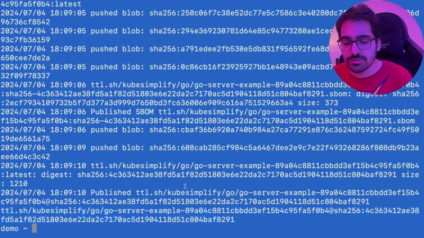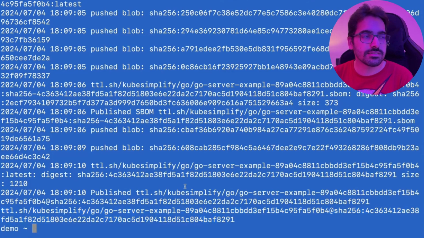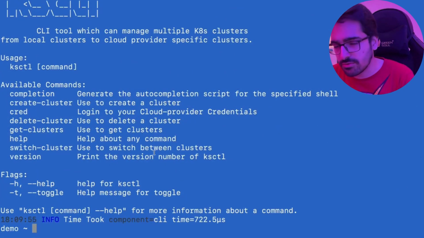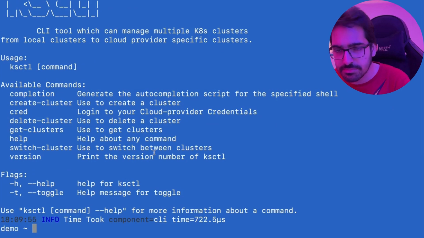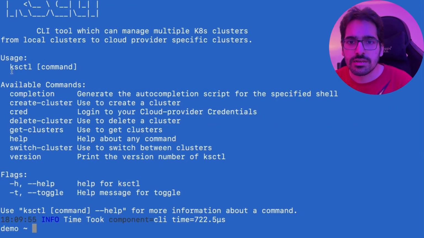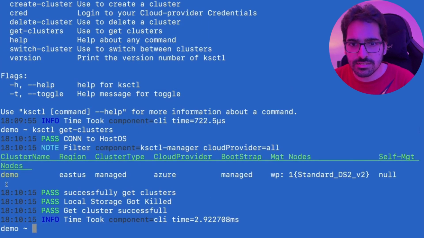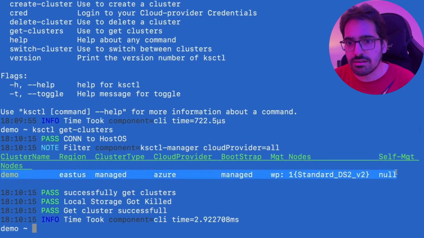And now what we are going to do is, I already have a Kubernetes cluster created on AKS, Azure Kubernetes, but the tool that I have used is Ksctl. Ksctl is a CLI tool that was built by the Kubesimplify team, mainly Dipankar, and he has been single-handedly driving it most of the time. It's a very simple CLI tool to create clusters in different cloud environments, and that's what we have created in AKS. So you can do ksctl get clusters, and you can see there is a demo cluster that I have created on Azure.